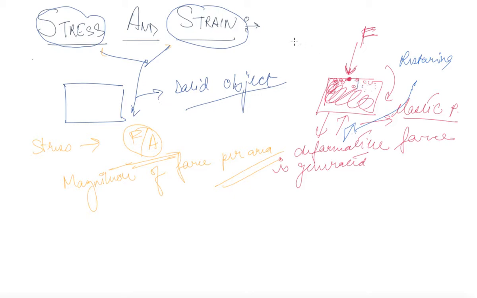Now, why does it do so? Let me explain. These are molecules which are equally placed. Now, if you apply a force over here, this molecule tends to come towards this particular molecule, because this is ground. This ground molecule pushes this upward. So the center molecule gets compressed, and because of electronic repulsions and other forces, they push each other. Each layer is being pushed by the lower layer, and therefore a restoring force gets generated.